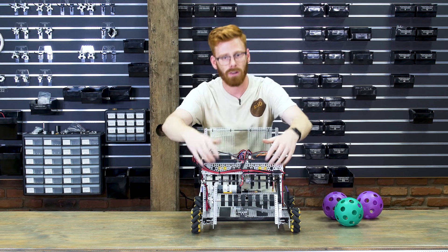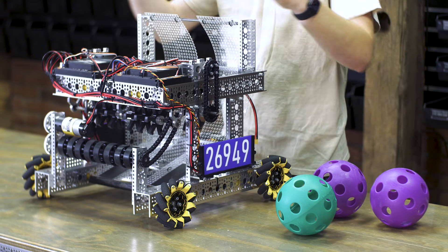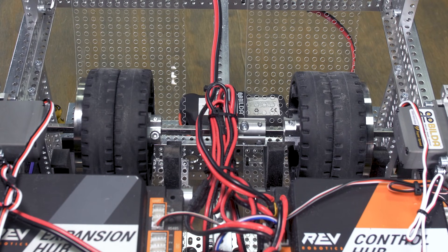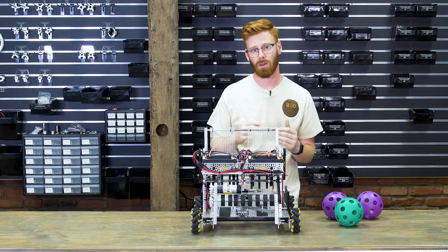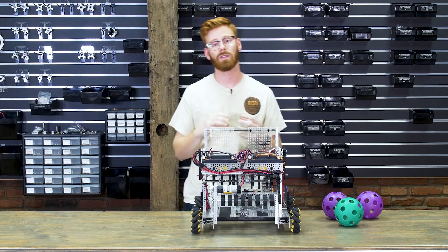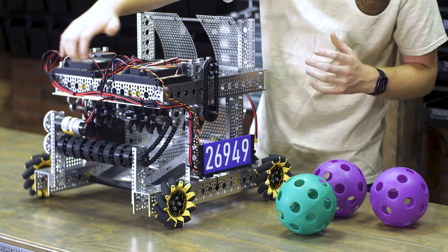Behind this channel there are two 6,000 RPM 5203 series motors — really any of our 6,000 RPM motors will do this job. Each has a 2mm GT2 pulley driving a belt to the common shaft between the two sides of the launcher. We really like 2mm pitch timing belts here because it's a great match for the motor's torque output — with no gearbox the motor can't produce much torque, so it's very hard to skip the belt teeth, and the small pitch means very little friction or load-independent loss spinning it up.